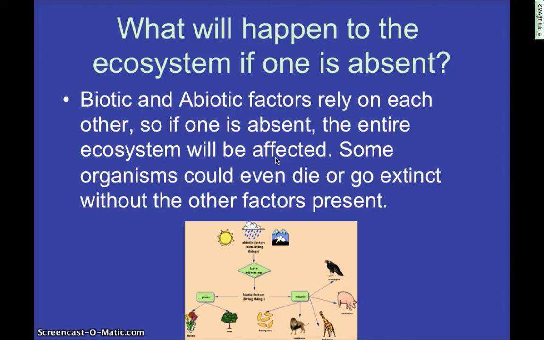Hopefully, by the end of this lecture, you now understand biotic and abiotic factors. So what we'll do, just to recap, is to summarize. On your paper, it says summary, label the following terms as either biotic with a B or abiotic as A. So take a moment now and see if you can identify if those words are biotic or abiotic. You can pause the video at any point so you have an opportunity to do these.